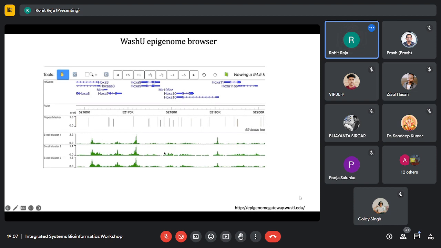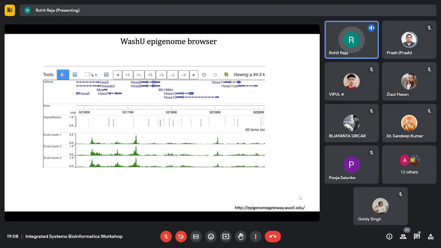It's basically looking at those BAM files and then at how your peak looks. So this is how a peak would actually look, and these are the different replicates. And you can say, okay, this is where my peak is for the HOXA9 gene. This is how it's probably regulating. This is probably binding downstream of my gene. This is binding upstream of my gene. So that gives you a lot more insight about a specific locus that you might be interested in for your analysis. So these were a bunch of different downstream tools that are very commonly used for ChIP-seq analysis.